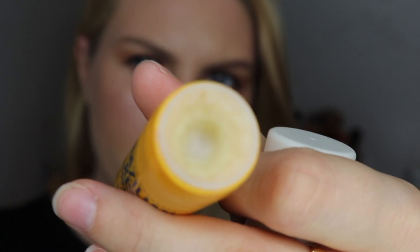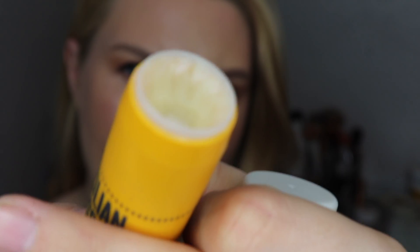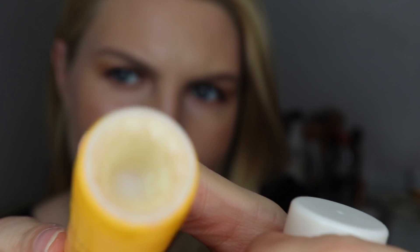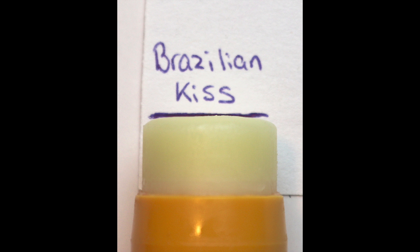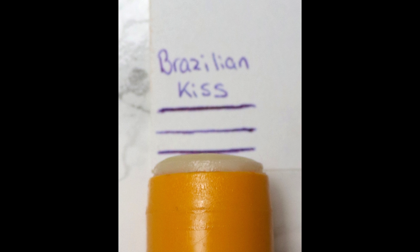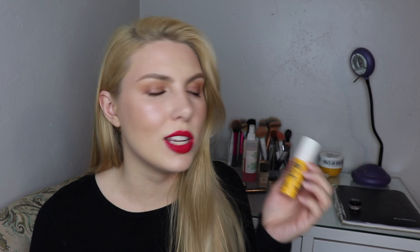The Sol de Janeiro Brazilian Kiss lip balm — I flattened it out, hit the plastic part, and then started digging out product. If you can see I've really dug quite a bit out of this container, but there's so much product in there — I think I have maybe another week of use. I still consider it pretty much done. It was a good product but not super moisturizing; I still very much prefer the NYX lip balm over this. At around $19 full price, I don't think it's worth it given that it's not super moisturizing and requires multiple reapplications throughout the day. That said, there is a ton of extra product inside the container so you get good value for money.